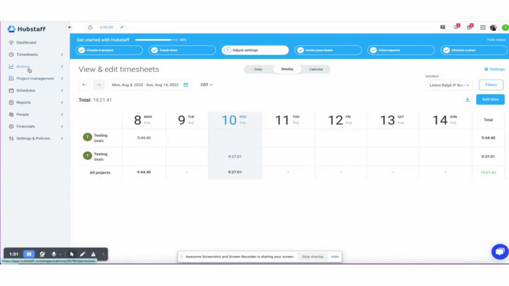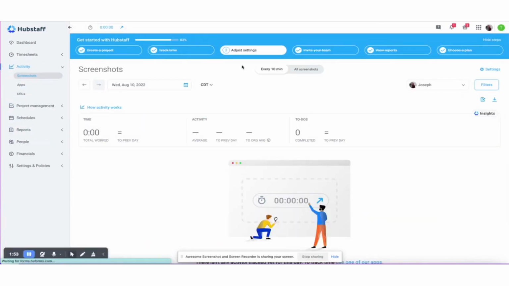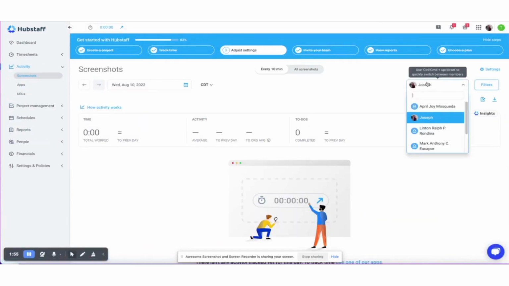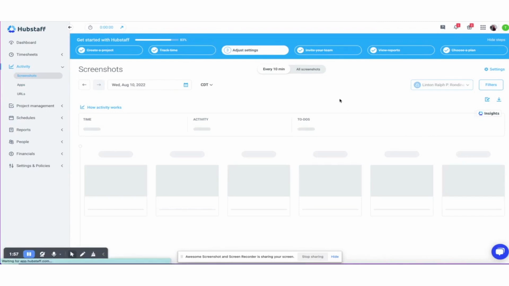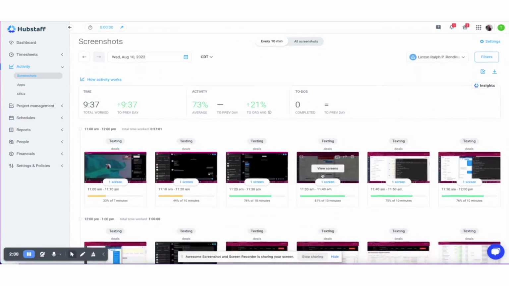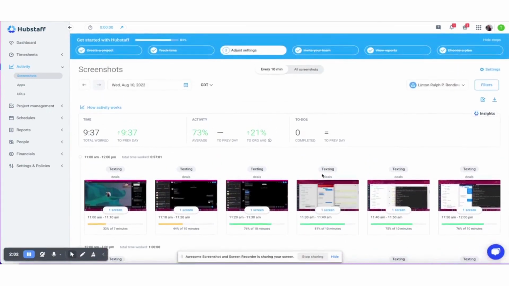Now, the tool I really like is the activity tool. It works very similarly: you go to the person that you're trying to see it for, and then you're actually able to see their screenshots for the day. That way you can see if they're working, what they're working on. This keeps you really on point to if they're moving fast, because sometimes, like this number right here, this 73%, sometimes they could be waiting for a message or they're just not busy at the time, but it's still a pretty good indicator.